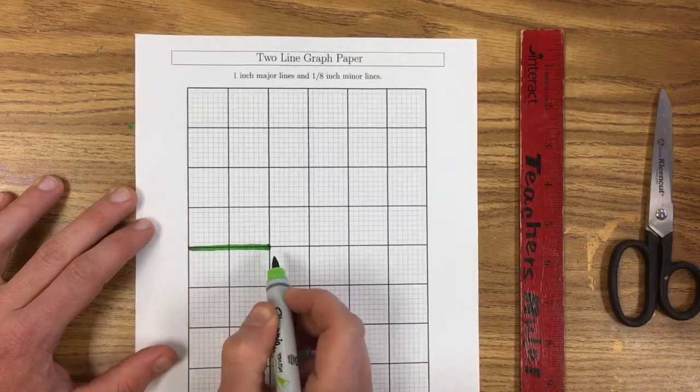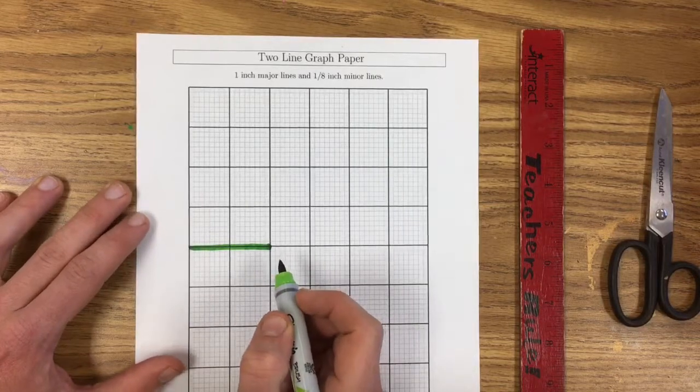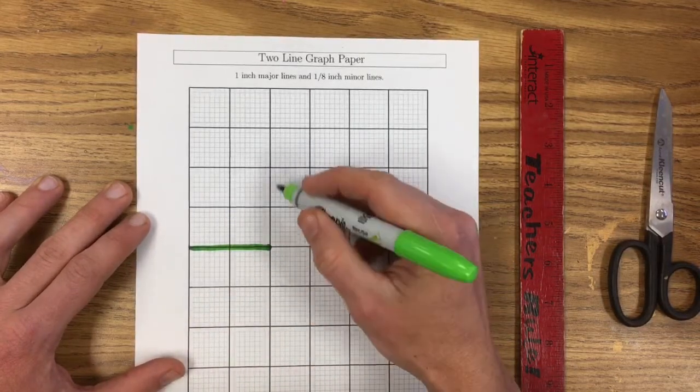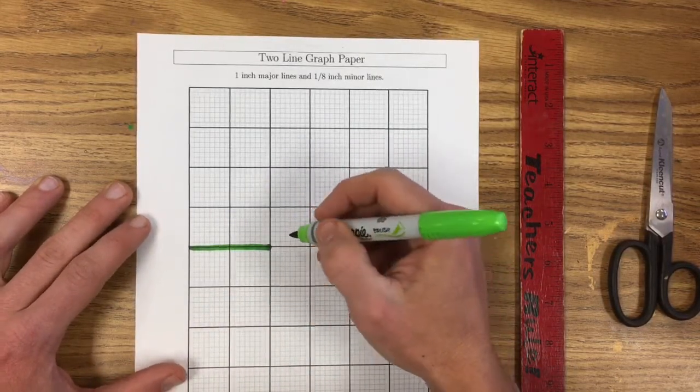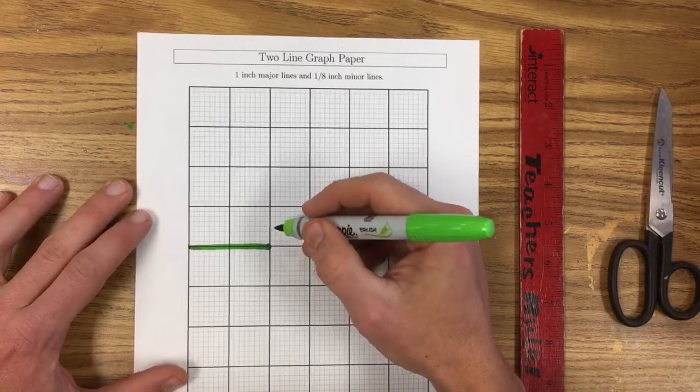And this length does represent the side length of our pentagon, but we're going to have to first draw a rectangle and then a triangle, and that triangle will be used to make the pentagon. It's pretty cool how it all works out. You'll see.